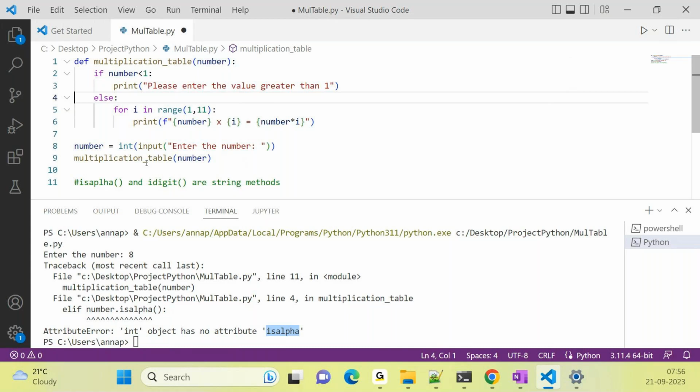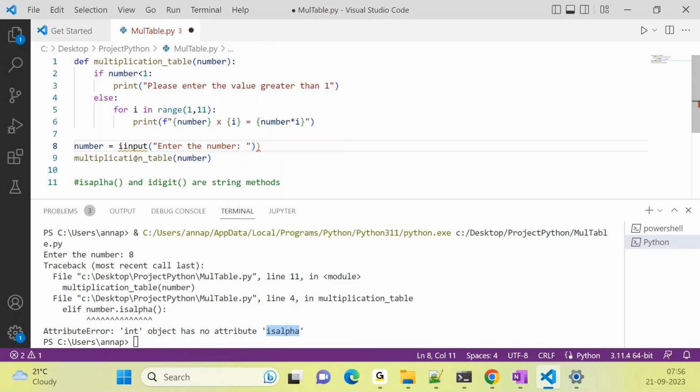Right, it will always be a string then, because input will take it as a string. Later you can convert it. You can either convert inside the function or outside the function. So initially what I'm doing, I'm getting input as num.